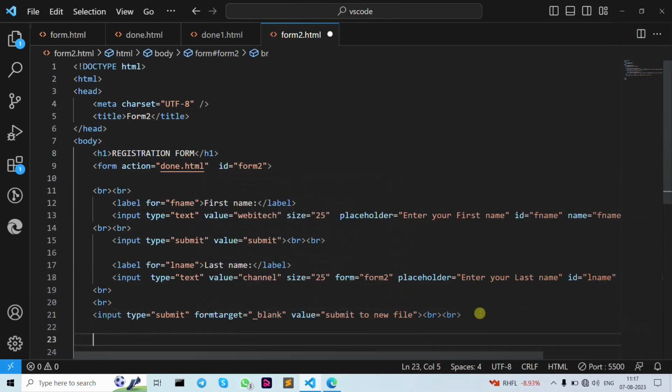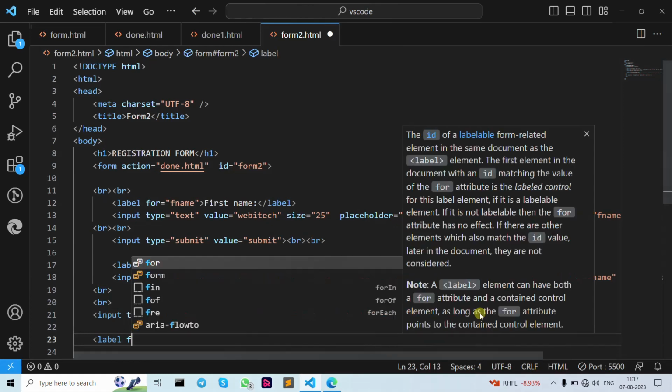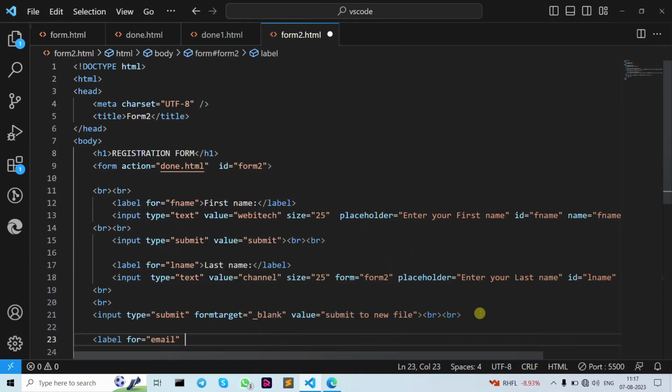As you can see, let's create label for email, then enter your email.